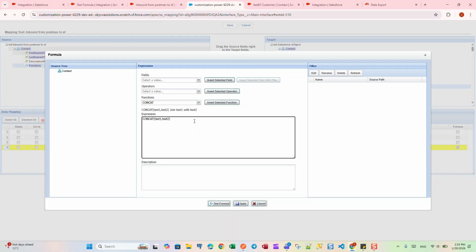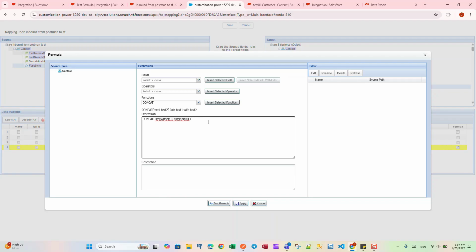The concat function combines multiple pieces of text into one continuous string. We use concat because in many situations we need to combine pieces of information into one readable text string. Without it, you'd have separate cells or values that are hard to interpret. Here's the syntax of the concat function. Now, let's do the formula. In my use case, I want to combine the values in first name MT and last name MT in Postman using the concat formula function.